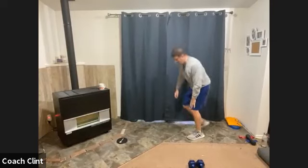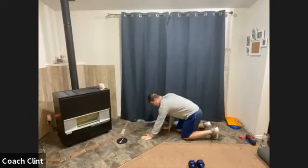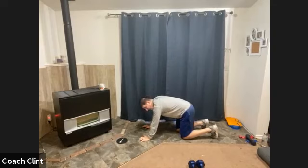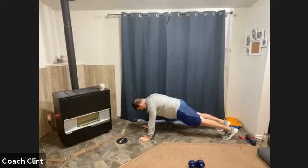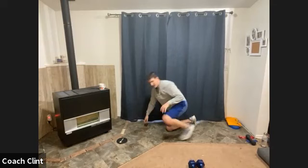Rest, plank position, get yourself ready. If you want to start early, you can. I'll tell you when to rest. 3, 2, 1, go. Keep that core tight. Don't do a relaxed plank. Rest. It's only 10 seconds.